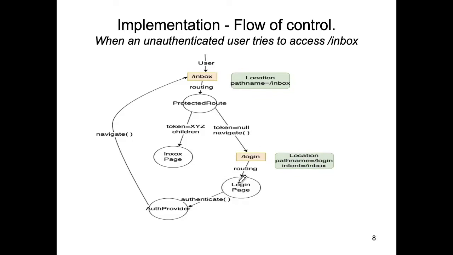and it calls the authenticate method of the context provider. And the context provider, assuming everything is okay, will reset the browser's URL address to /inbox, because it can find out what it was from here. This location object is available to this component. How does it get access to it? This component uses the useLocation hook to get access to this.